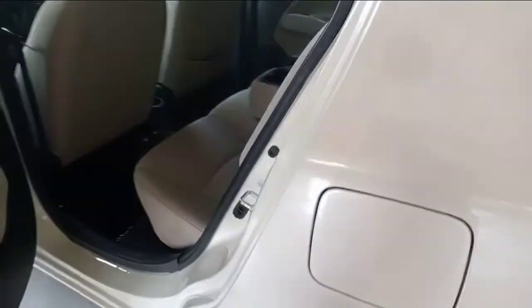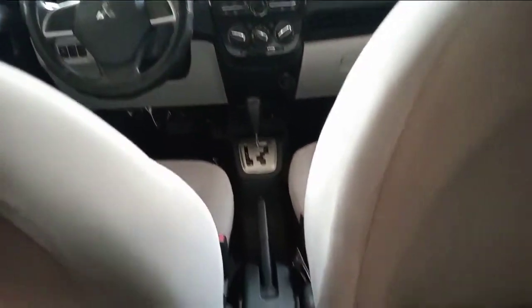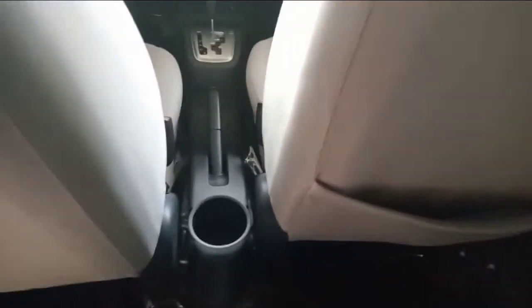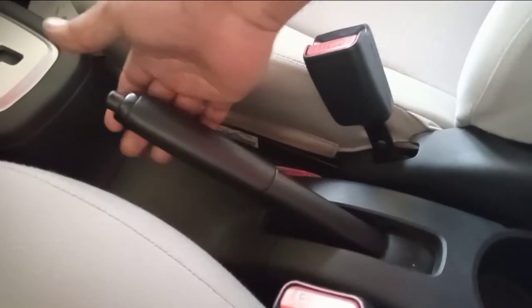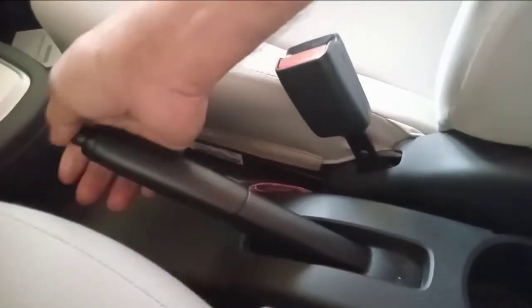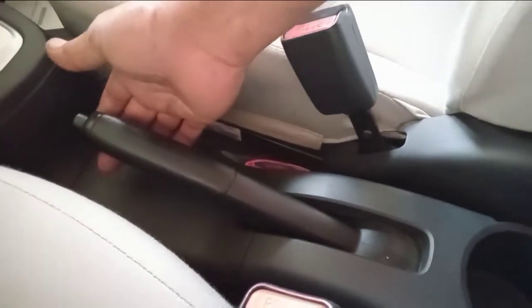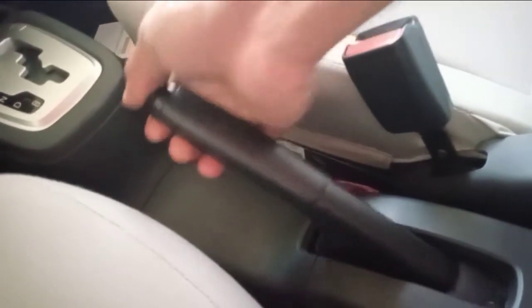So here in the rear side, open here. In the rear side portion, this is the front, this is the rear side, and they have the handbrake. Okay, here, why too much? So I show you how many adjustments this one has. So this one, see, 1, 2, 3, 4, 5, 6, 7, 8. So more than 8. The maximum for this one is only 5. Okay. So see, 1, 2, 3, 4, 5, 6, 7, 8, 9, 10.